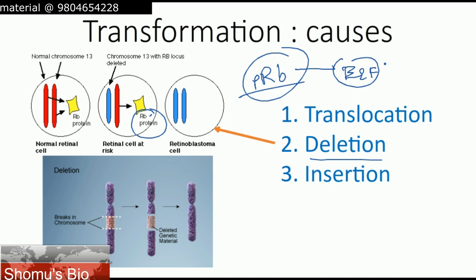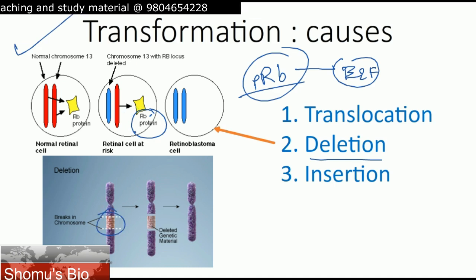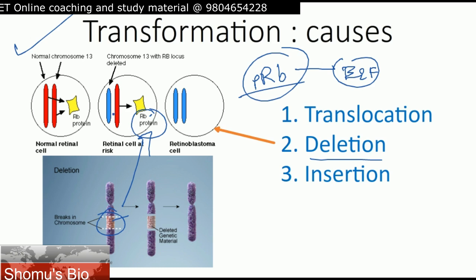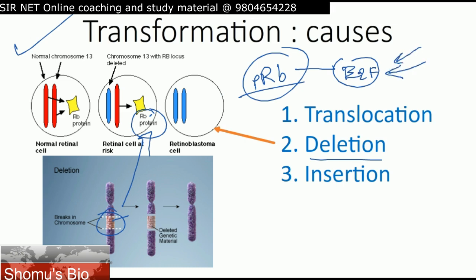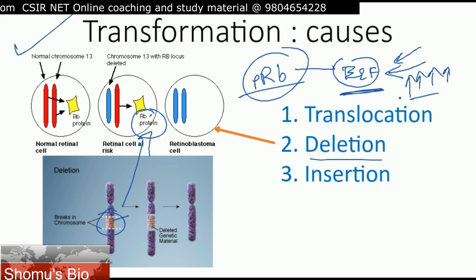Now what happens here, this is a normal chromosome number 13, and in the normal chromosome number 13 with both copies, the PRB locus is active, making the protein, so no problem here, normal cell. Now in a situation of a retinal cell where chromosome number 13 is deleted, some fragment of chromosome number 13 is deleted, and that fragment carries the retinoblastoma sensitivity protein gene. As that fragment is cleaved away, what will happen? That chromosome number 13 is no longer producing retinoblastoma sensitivity protein, and without PRB the E2F is always free. E2F is now unregulated. As E2F is free, it will cause the cell to grow and divide always, causing cancer.